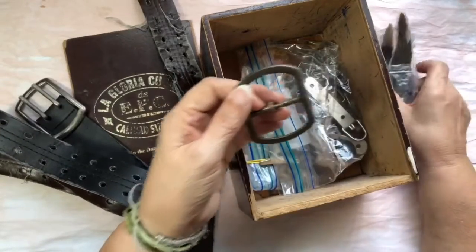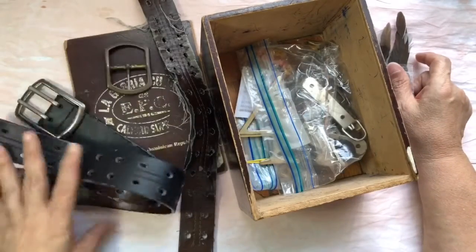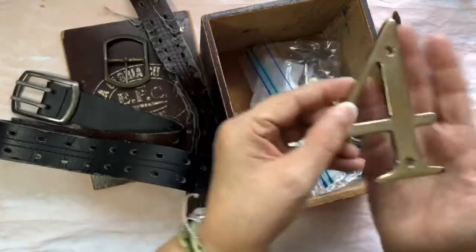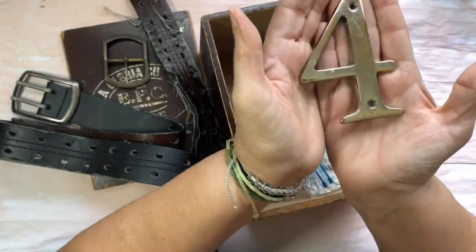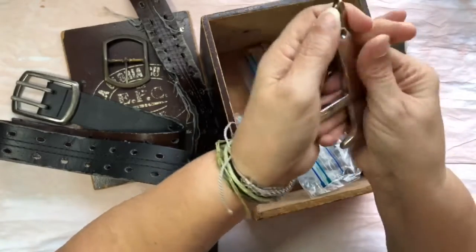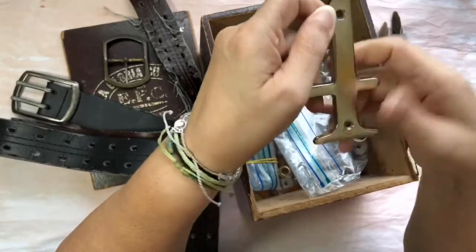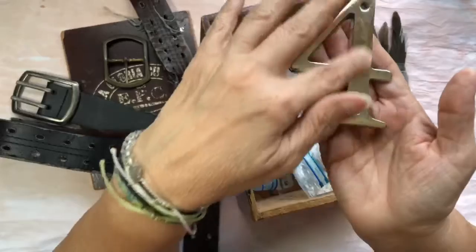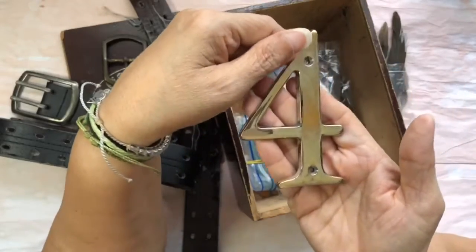So I've got a lot of elements in here that can be rusted. Look at this. This would be cool on a steampunk cover, especially if I rusted it, wouldn't it? I don't know if it's brass. It's just coated. Yeah, I don't think it's brass. I think it's electroplated. But very cool.